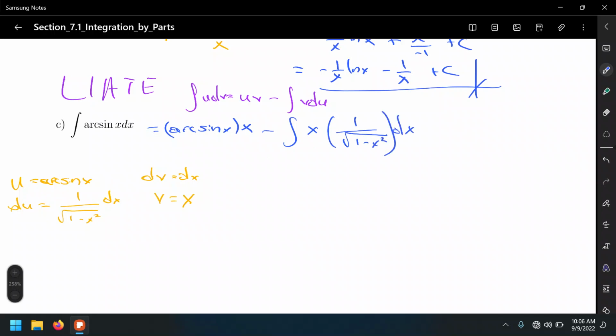Alright? Before attempting to evaluate the second integral that we obtain, how about we do some cleanup first? That is, I'm going to write this x in front of the arcsine to make this look like x arcsine of x. Actually, let me write it down here: x arcsine x minus the integral of x over the square root of 1 minus x squared dx. Let's look at this integral. Any ideas on what would be a good way to compute this integral?